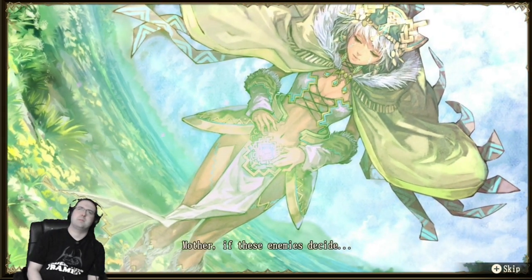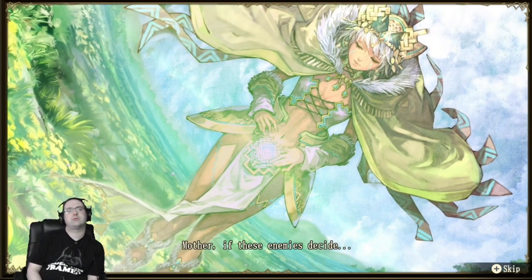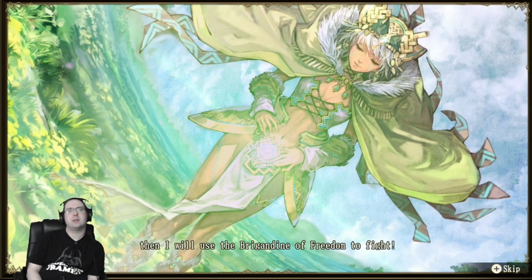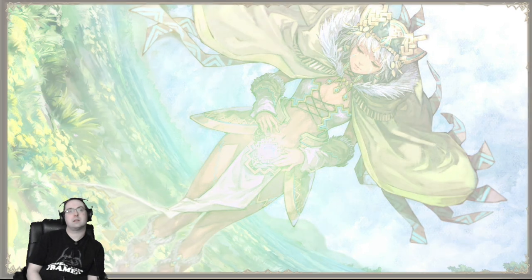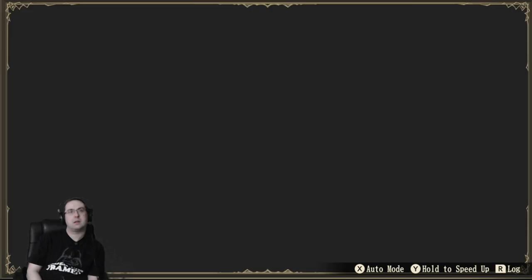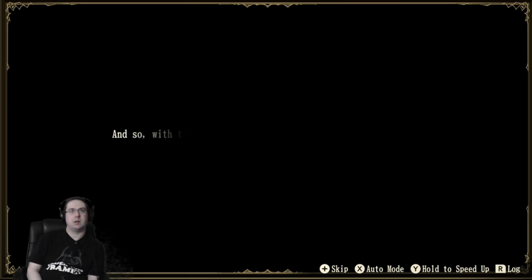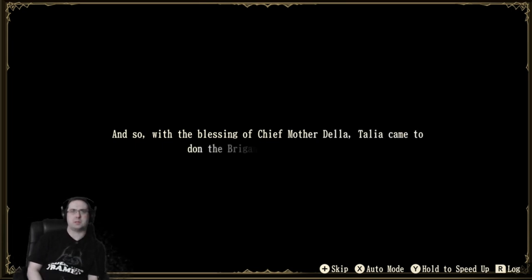Sorry, I missed it. Mother, these enemies decide to threaten our freedom, then I will use the Brigandine of Freedom to fight. Cool. And so, with the blessing of Chief Mother Della, Talia came to don the Brigandine of Freedom. The end.